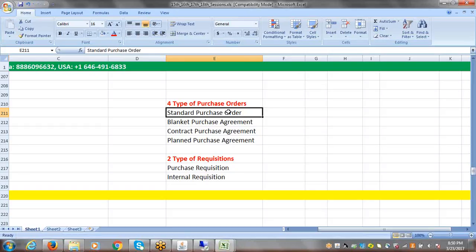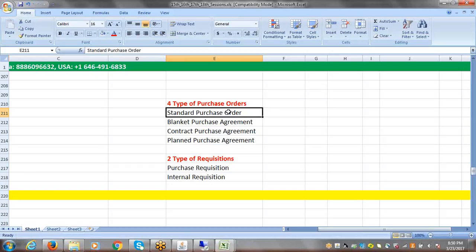Okay, so this is a ship-to location where you have to supply, but I'm not sure when I need it. Whenever I require, I'll let you know, and you should be ready to supply. That's how we'll have an agreement with the supplier. Since the dates when we need it are missing, that is the reason we call this a blanket purchase agreement. The dates are blank, so the shipment schedules will be missing.